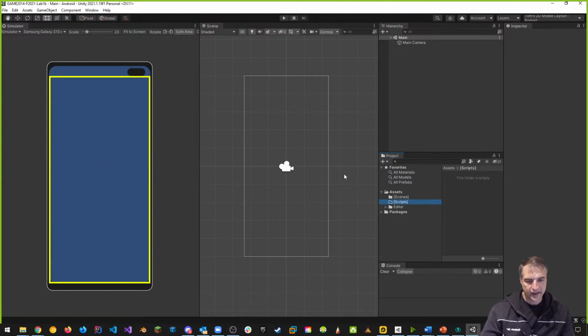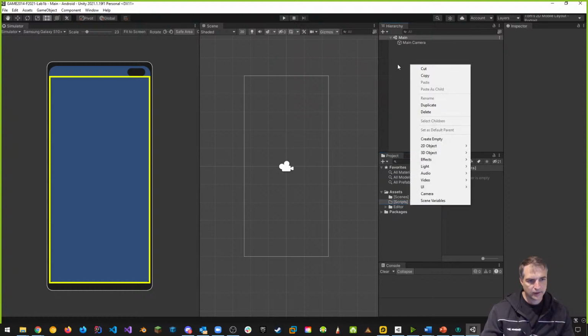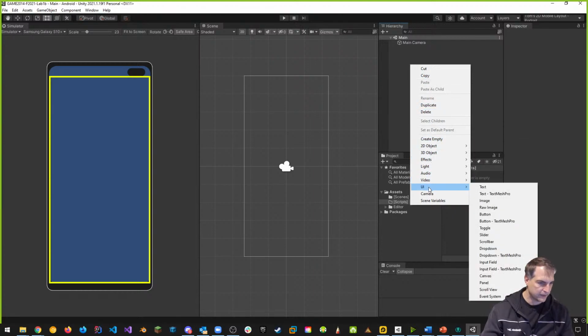So first of all, when I add an asset, I'm going to add it in here. Okay, so let's add a button. Inside the hierarchy, I'm going to right click and go to 2D object, or sorry, UI. Now there's a couple buttons we can use. We can use the Text Mesh Pro type button. Kiara mentioned Text Mesh Pro earlier. It's built into Unity. Or just a regular button. For today, we're just going to make it a regular button.